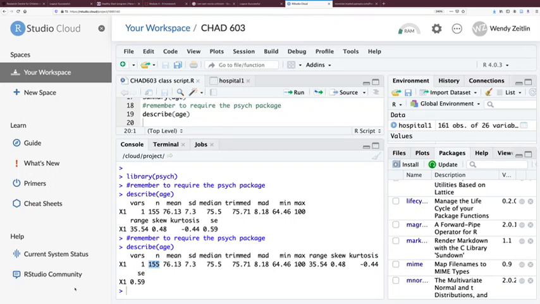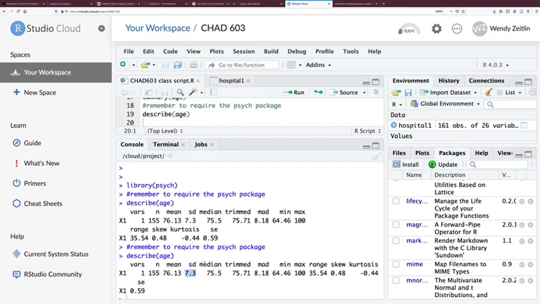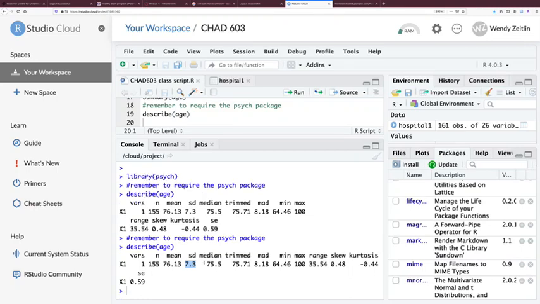And that is this SD. This SD is called the standard deviation, and we explain it a lot more in the book, Making Your Case. But whenever you just use a measure of central tendency like mean or median, in one number it tells you what's typical about this data set. So in other words, the typical age or the average age, we could say, for the patients in this data set is a little over 76 years. We want to know how dispersed the ages of these patients are around that measure of central tendency.